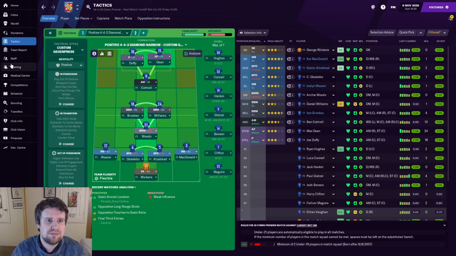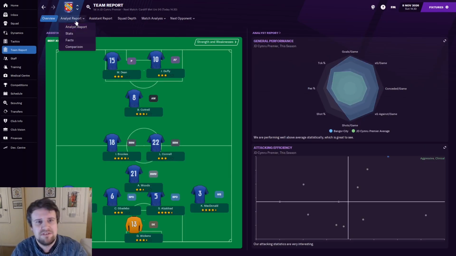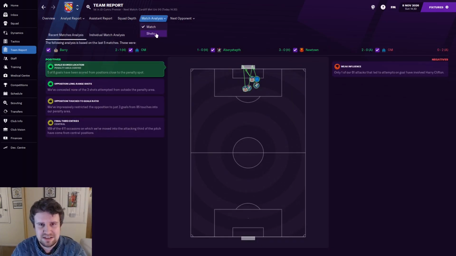We've had a look at the very brief bits here, but let's go into our team report. We're going to ignore all of the overview, all of the analysis stuff, and skip ahead straight to match analysis. So in the tactical special, we talked about the narrow diamond and the principles it was looking to bring to us.